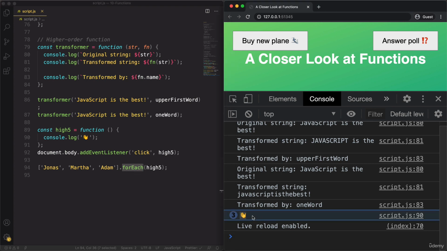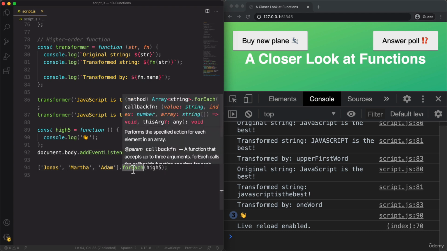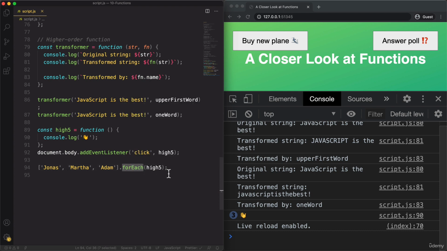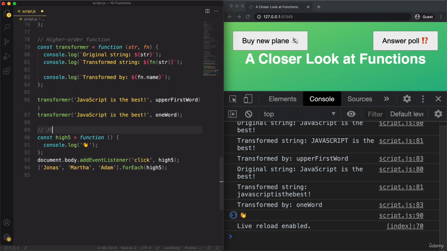And therefore, we have three wavings here. But we will learn all about the forEach method in the next section. What matters here is that once again, we use the concept of the callback function here. And so this is something really common in JavaScript. Let me just write that here. Callbacks all the time.